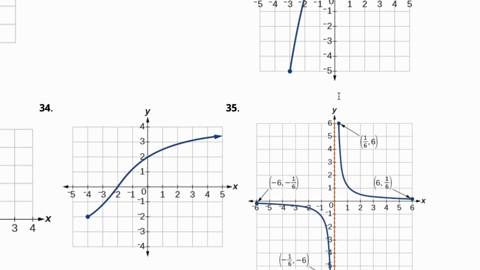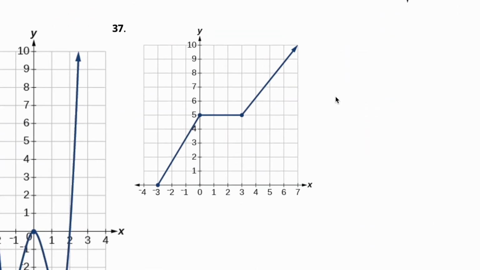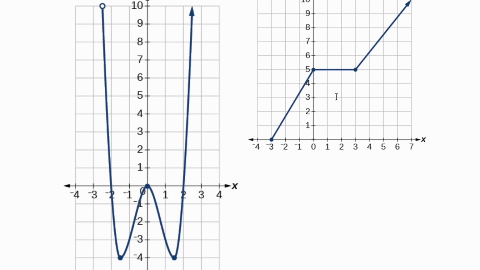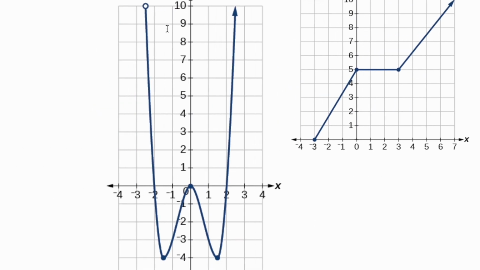All right, let's try another. Let's go to this one right here. So you'll notice that this one is open, at kind of a guess at -2.5 between the two of them, with a round bracket. Now it goes all the way up. Because there's an arrow there, it means it goes on forever. So it's going to be -2.5 off to infinity. That'll be our domain. Our range has the smallest value of -4, and it goes off forever, so it's going to be -4 to infinity.